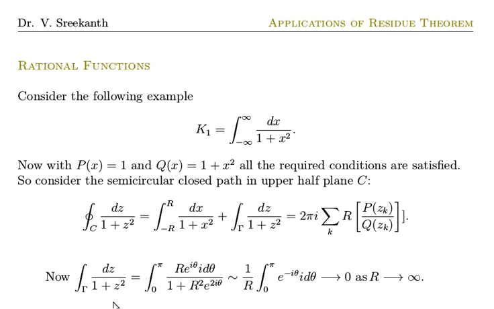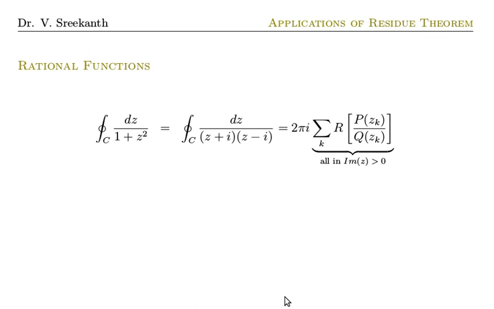Clear? So what we did, we took the gamma integral and substituted z equal to r e raised to i theta. Then for large values of r, you can take 1 by r out and neglect the 1 here. Then as r goes to infinity, it doesn't matter what the value of the remaining integral is, it will go to 0. Good. So what we saw is that the closed integral over C of dz by 1 plus z square is equal to 2 pi i times the residues, right? So then we factorize 1 plus z square, and it's very easy: z plus i and z minus i, and that will be equal to this.